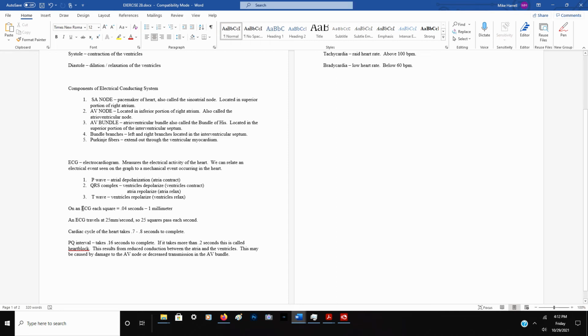So again, if you look at an ECG paper printout real close, you can see all these real tiny little squares. Again, they represent 0.04 seconds. Electric signals travel very fast, so if you're going to measure the speed of electric signals, it'll have to be done in small units of time. That's why this is so small. So each one of those little squares is 1 millimeter on that little printout of paper. So if each little square goes by every 4/100ths of a second, it's going to be 25 squares passing each second. So those little things are going by really fast.